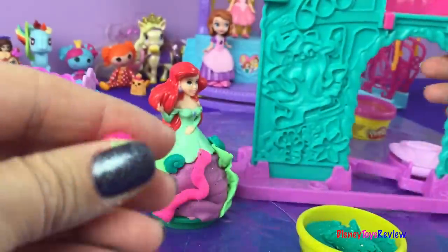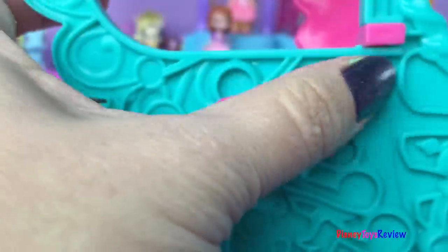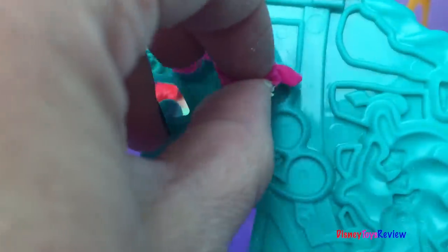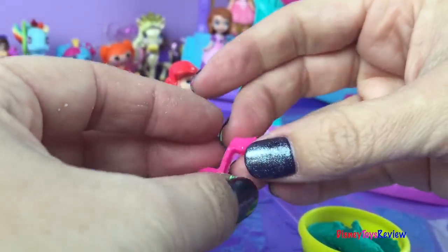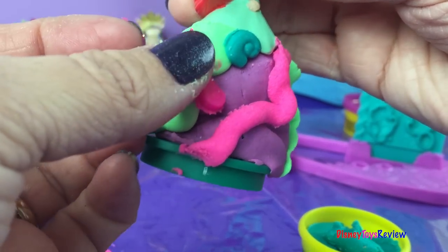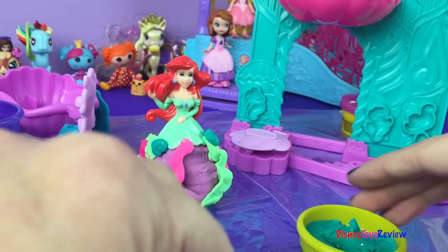There are some shells on the back too. And I like these musical notes so much — why don't we make a musical note to put on her dress, because we know that Ariel loves to sing. That's what the evil person tried to take away from her — her voice — but she managed to get it back. We have a nice musical note that we're going to pop out. Let's see where we should put that on the dress — right here. I think her princess dress is quite stunning.